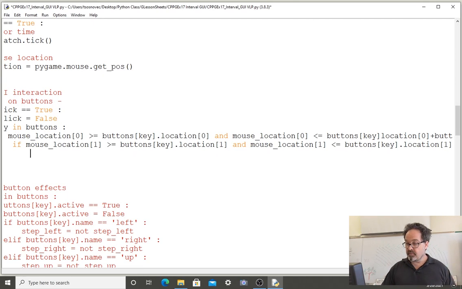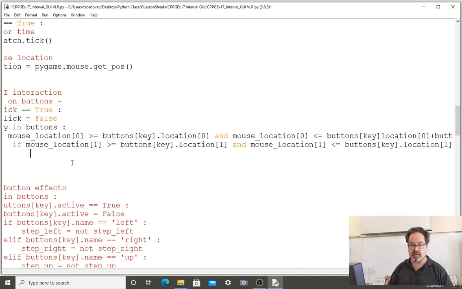Hopefully, with this math, no mistakes have been made. It's easy to do so. And we shall test it. But if we have both of those conditions true, then what are we going to do? It means that a click was made and the location is on top of this button, the one that has the current key value.